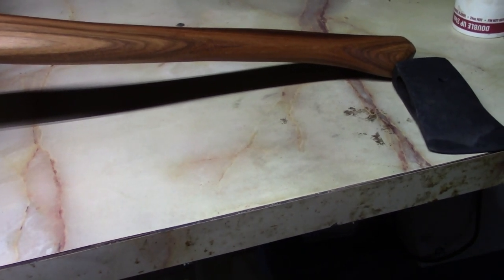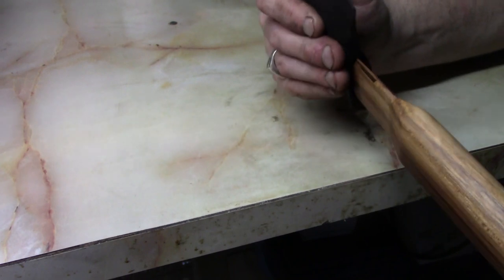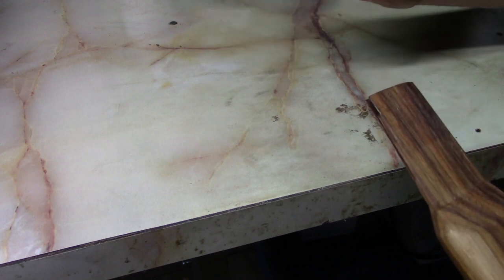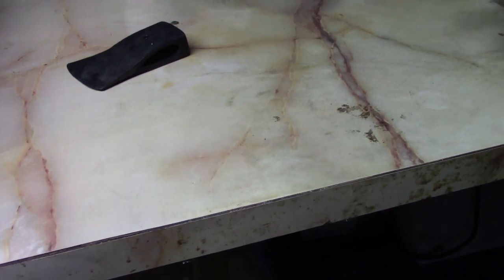Back up. Alright. Now the moment of truth. That's fine. Still had some berries in there from the sumac.